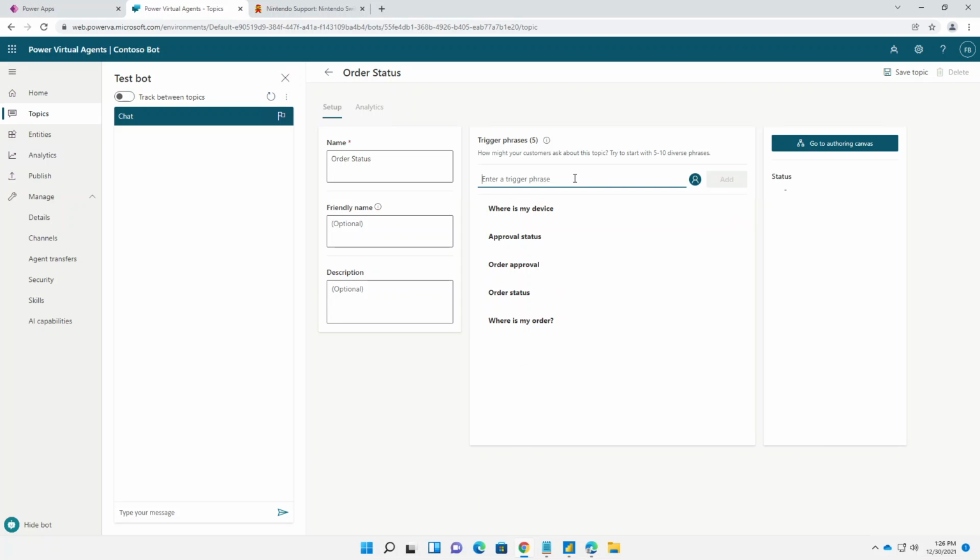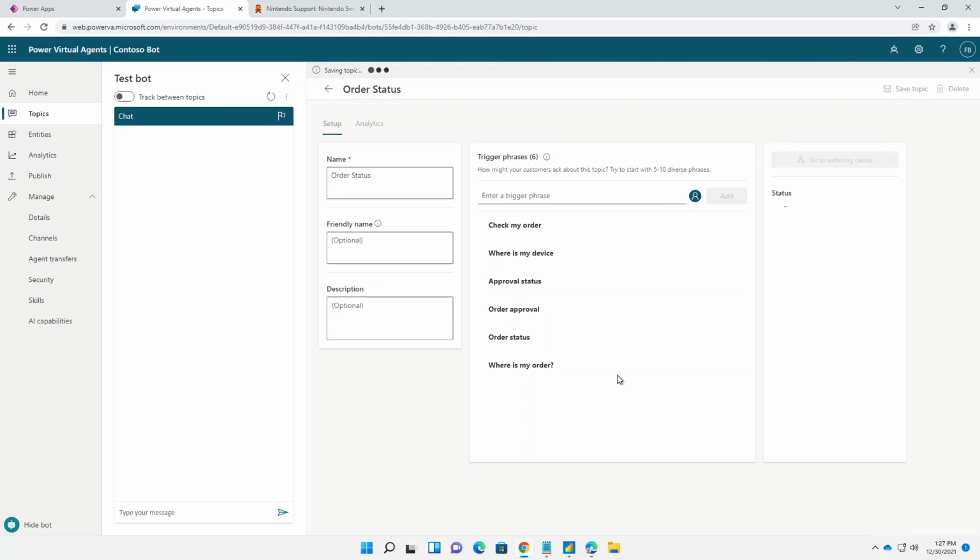And one more, check my order. We've got 6 trigger phrases: check my order, where's my device, approval status, order approval, order status, and where's my order. So if a person asks any of these or similar questions, then it will trigger this order status topic. And then when it's done, click on Save Topic.